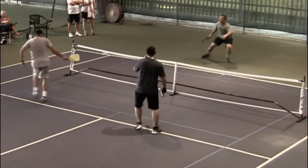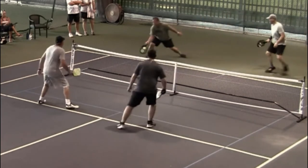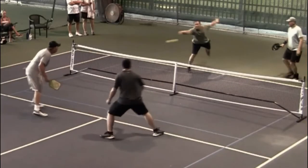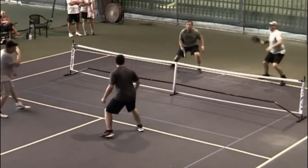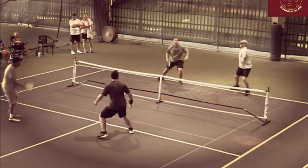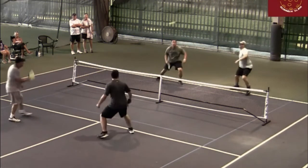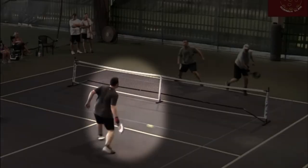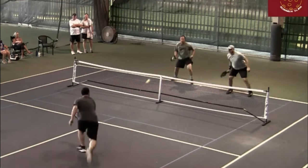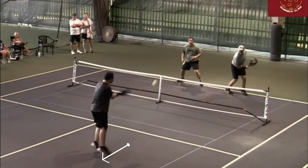Don's fancy footwork and head games does a number on Scott and keeps Don and Eric in the point. Pierce gives this half stab at that drive from Eric, which sets up Don on the attack. Pierce wasn't expecting the fastball — he was caught off guard and just kind of flips it up to Don, and now Scott and Pierce are put on defense. What I like about Pierce, though, is he comes right back with a nice reset. Great overhead first off by Eric, and then Pierce has a plan — he backs up and is able to drop that thing right back into the kitchen.